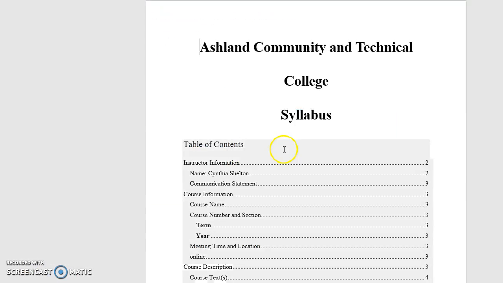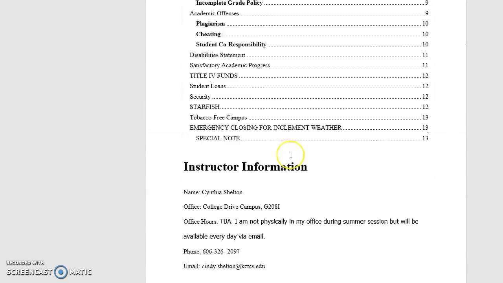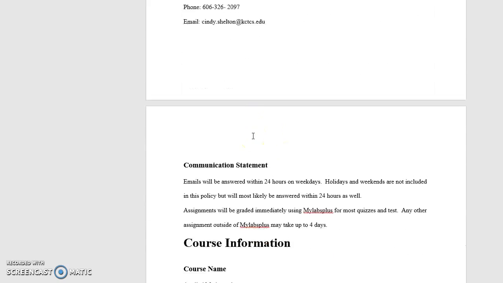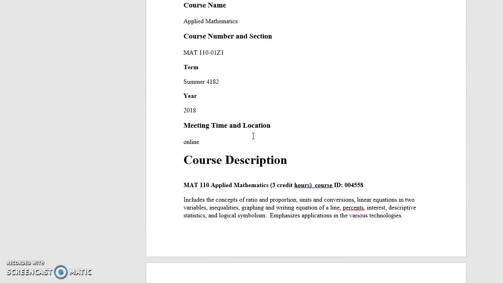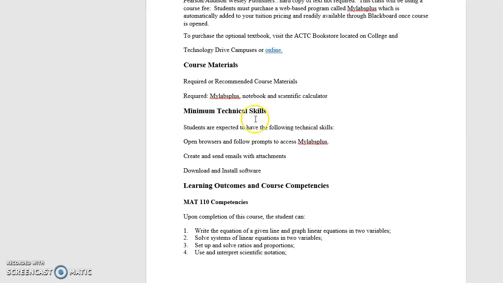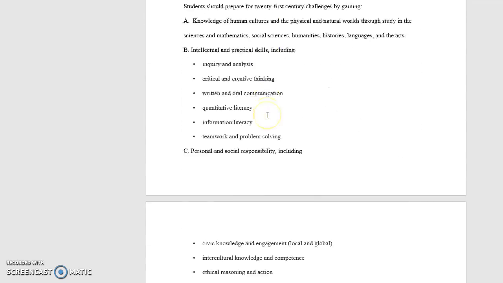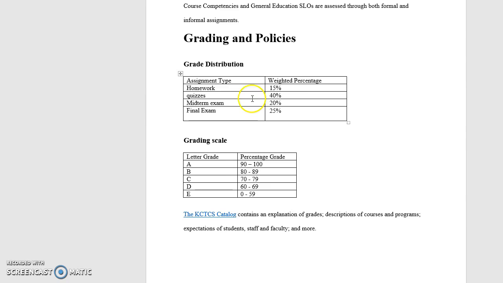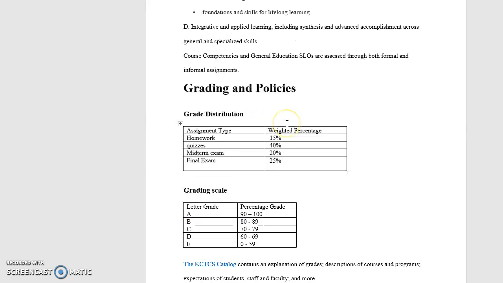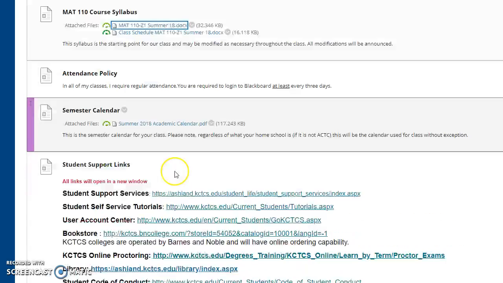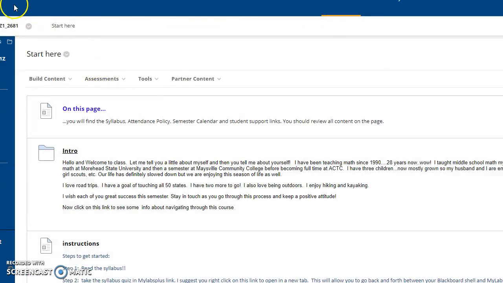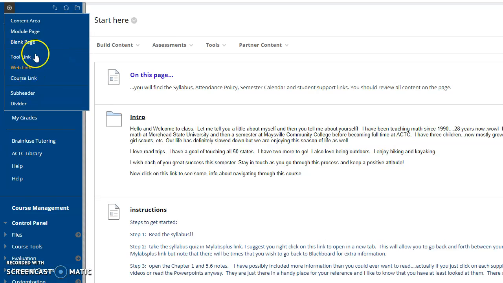Alright, so then there is the actual syllabus with more of the class rules on that and details. You can open that up and see the deal as well. I guess the main thing on there is contact information and course description. What I would call kind of the main thing that you might pull out of this is your grading policies. So you do homework, and it does count weighted 15%, quizzes, midterm exam, and final exam, and that's how your grade is calculated, but you can read all about that. Alright, so that's in the start here.